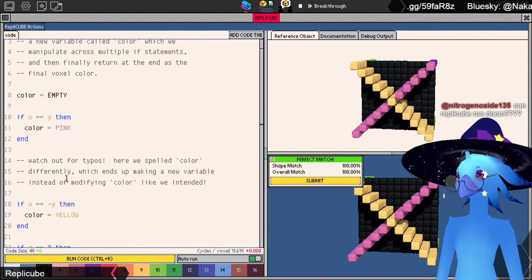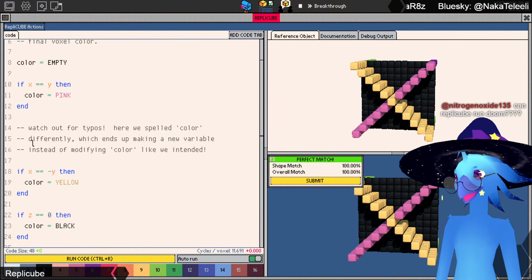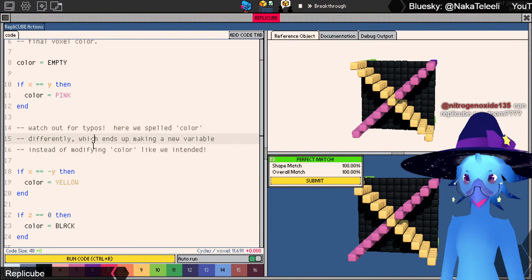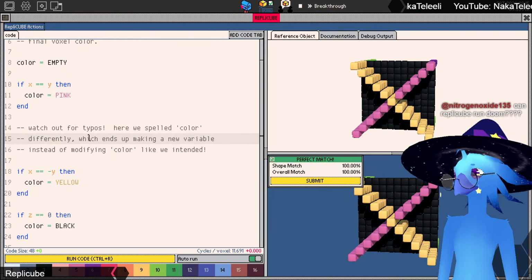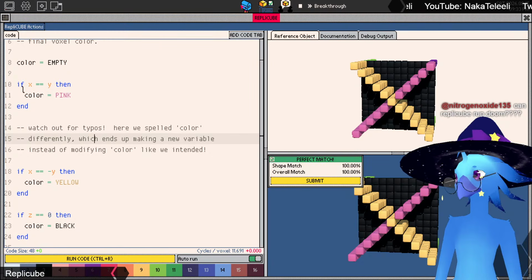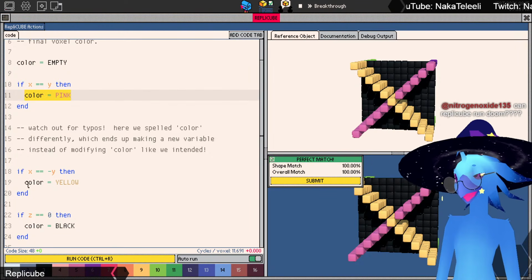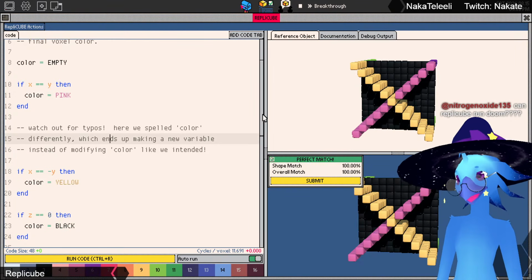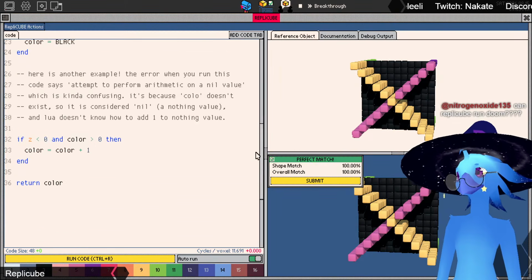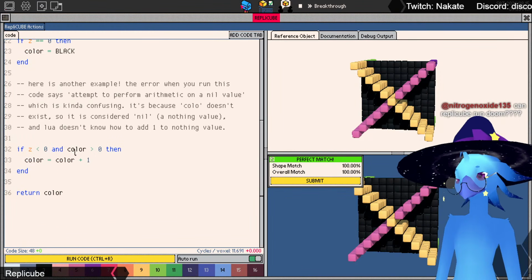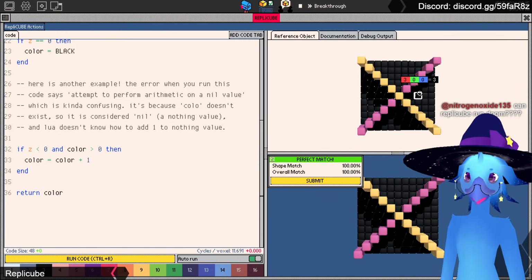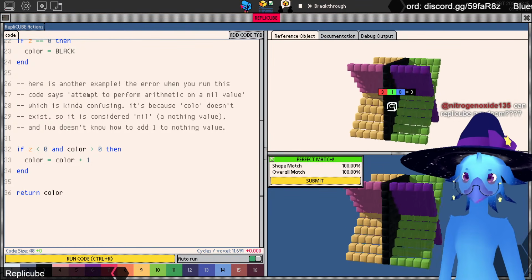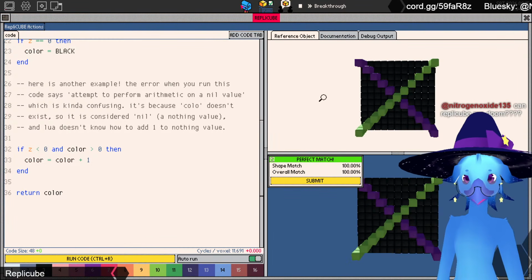And then, just using the examples up here, you may be wondering, what's the point of using a variable for this? Because you could just go return pink, return yellow, return black, and that's all you need to do. This down here is where it actually comes in handy. Because we set the colors for the front, how did we make the back a different color?